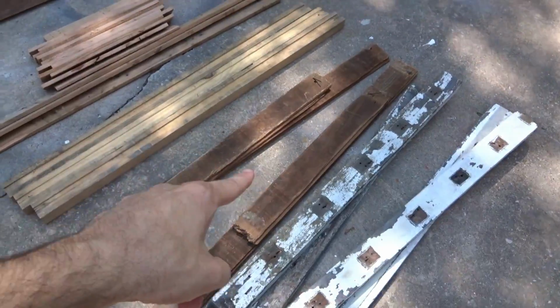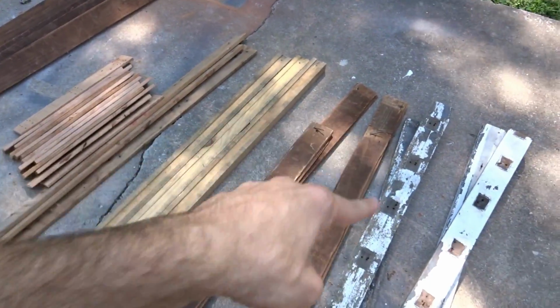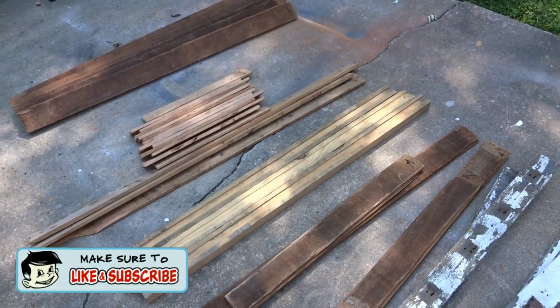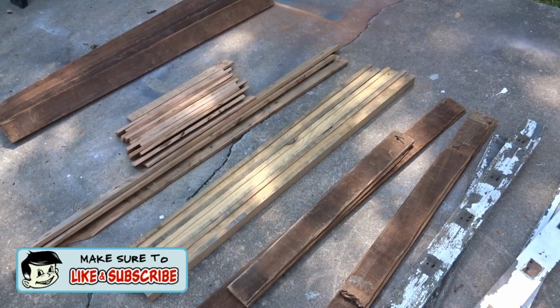These pieces right here and the pieces over here are going to make up my top. These will be the flat part of the top, and these will be the little surrounds. Those are actually old pieces of tongue and groove flooring I picked up. I guess someone was redoing their house, and that should look really cool, sanded up and oiled up or whatever I end up doing to finish it.